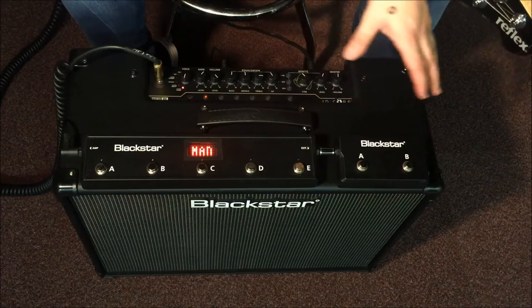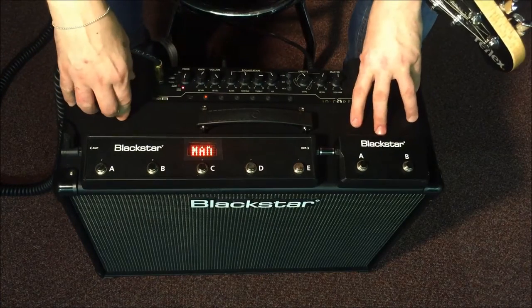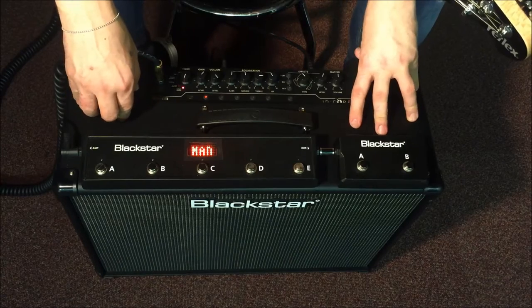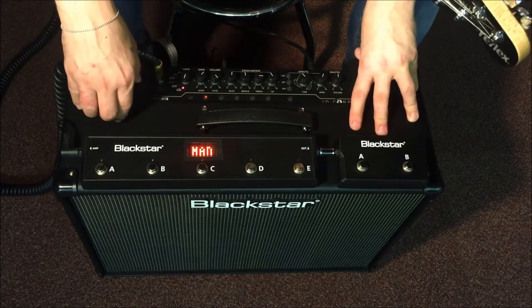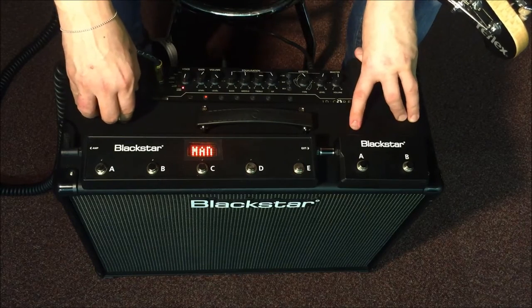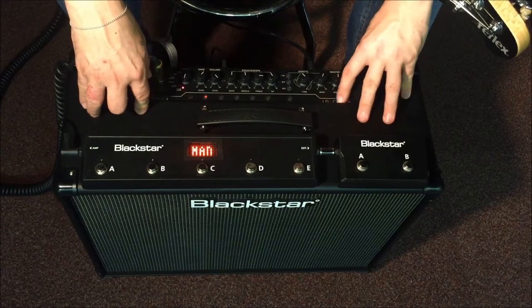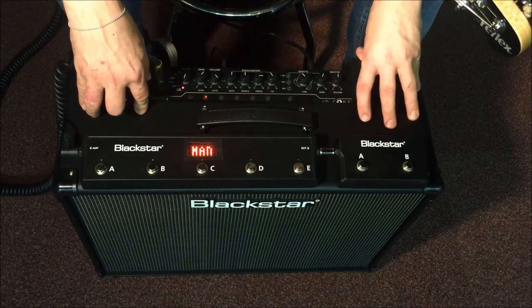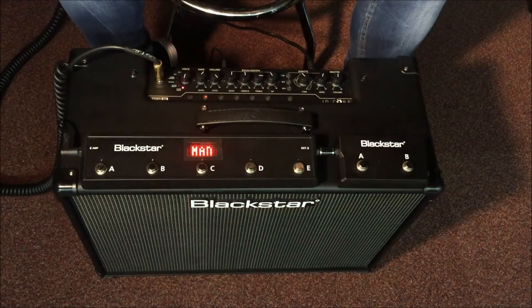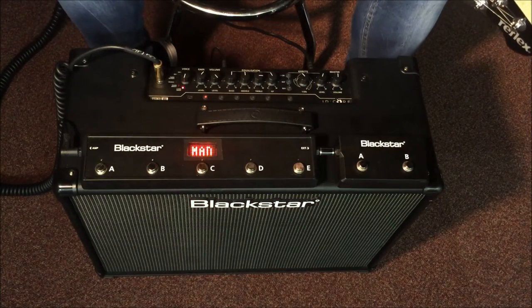The only way to differentiate the two, I would suggest, is that the 100 watt is really suited to the rock, blues and indie sort of band, where you're not determined by the level of the drummer. The 150 is suited for a band that is determined by the level of the drummer, basically. So loud and clean, or loud and high gain, double kick kind of guy. So that's where each model sits, in my opinion.